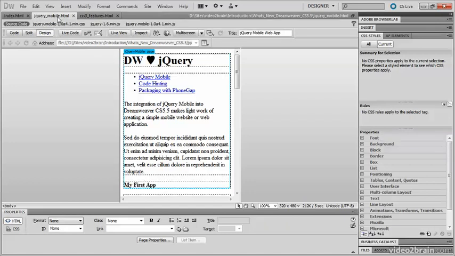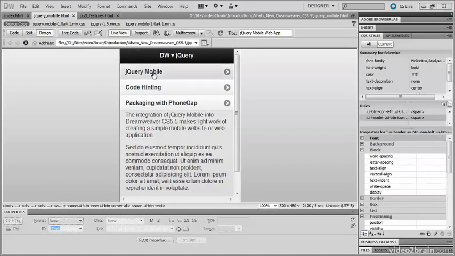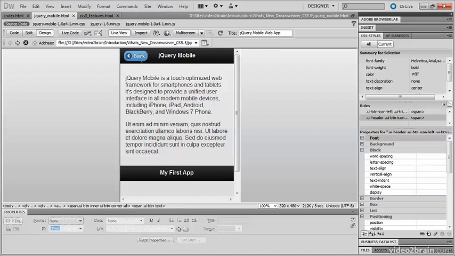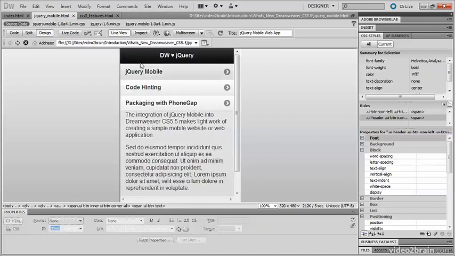for mobile websites. Doesn't look very much in design view, but if I switch on live view, it suddenly comes to life. The action in live view is a little bit jerky, but in a real mobile device, it's very smooth, very impressive indeed. But that's not all. Dreamweaver has an integrated version of PhoneGap, an open-source framework that converts HTML, CSS and JavaScript into native apps that run on Android and iOS.